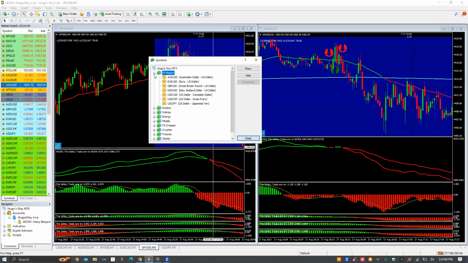And then we have a list of what are called indices. These are companies' stocks bundled together, like the US 30, NAS 100, UK 100, and so forth. And then we also have metals like gold, silver, and oil. Oil is under energy, so you could see UK oil, US oil. Under metals, you could see silver, gold and platinum. And under cryptos, there's Bitcoin and Solana and so forth.